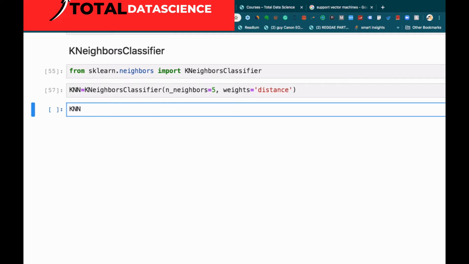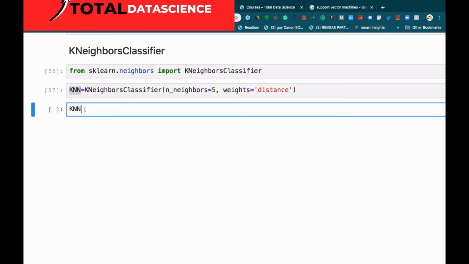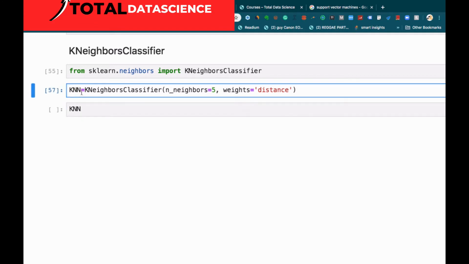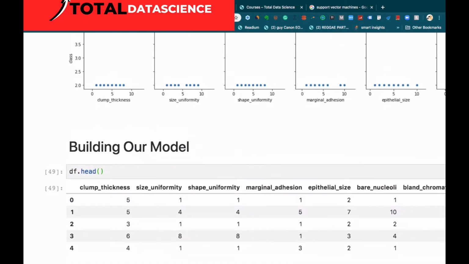Okay, so let's move on. We initialized the variable that we created here, so this is actually going to be our model. What we are going to do is let our model learn. So KNN.fit, to learn from what? To learn from the X train, that is the training data, and then the Y train data.